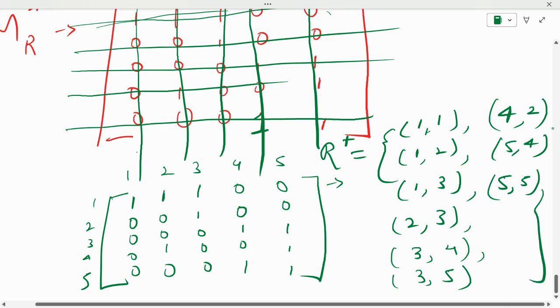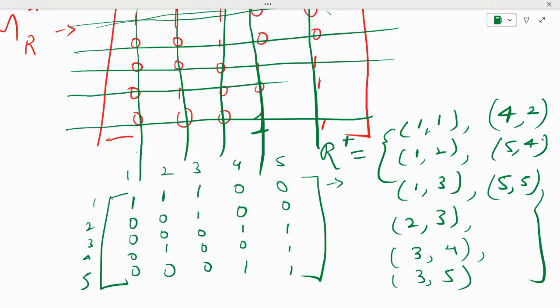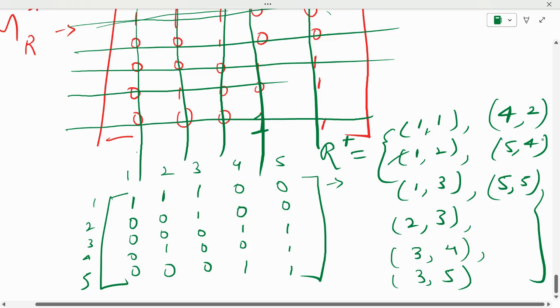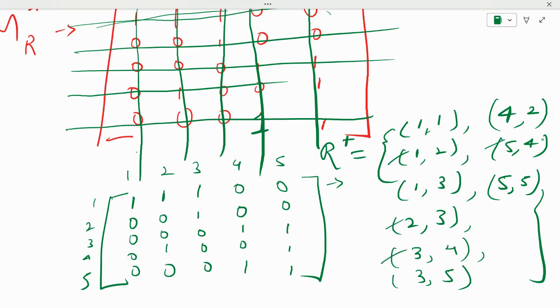So first we'll check whether our original relation is there in this. So our original relation contained the elements 1 2, 2 3, 3 4 and 5 4. Apart from that, we have entries like this. So let me match. So it is 1 1, 1 2, 2 3, 1 3, 3 4. I don't think we have the correct match for that because somehow we messed up in some way.